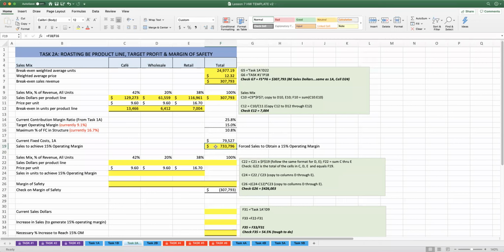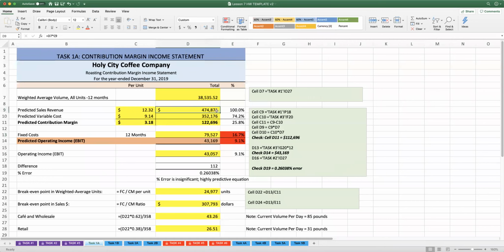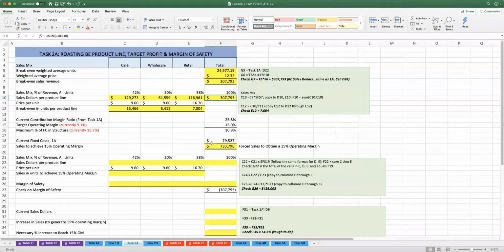Hang in there. All right, right now this is break-even sales, right? This is break-even sales. Actual sales here are back here, 474,872. That was 2019. In order for us to get more out of this and get a stronger bottom line, generate better profitability, we'd have to increase sales by quite a lot, right? Increase in sales. And I'll calculate the percentage. Hang on. What I want to do though is roll out what each product line would have to be at that level.